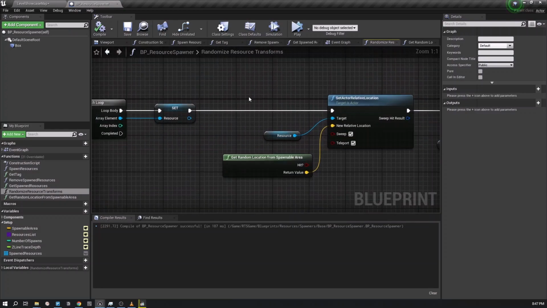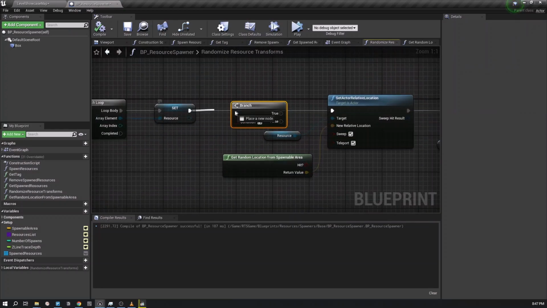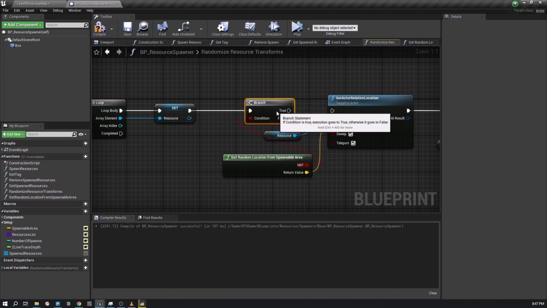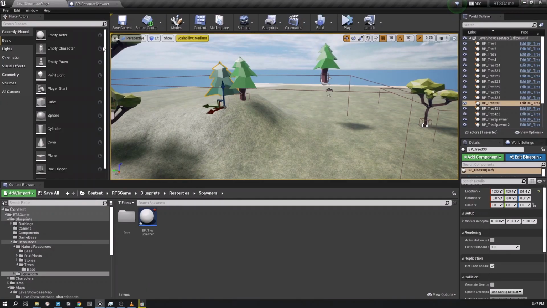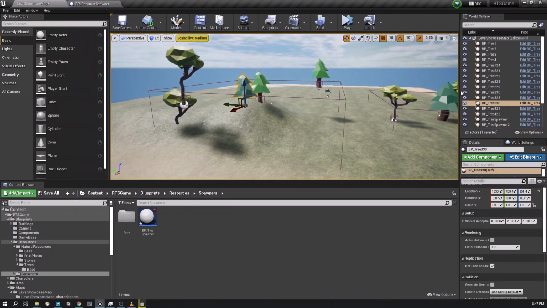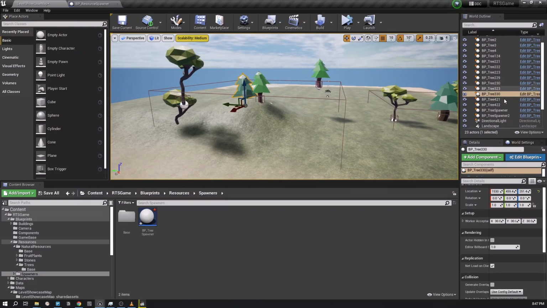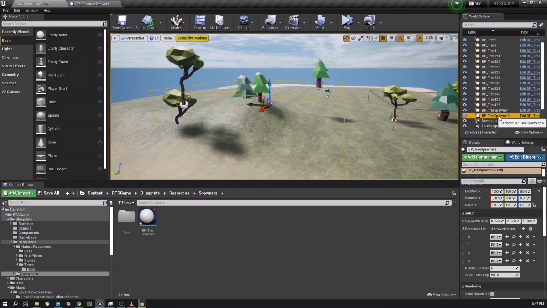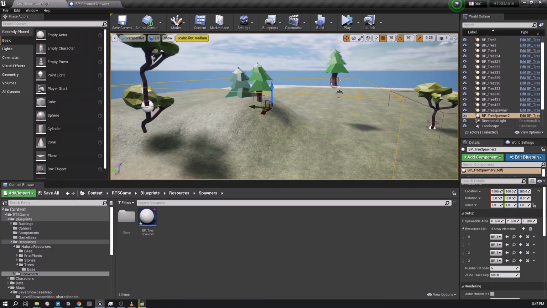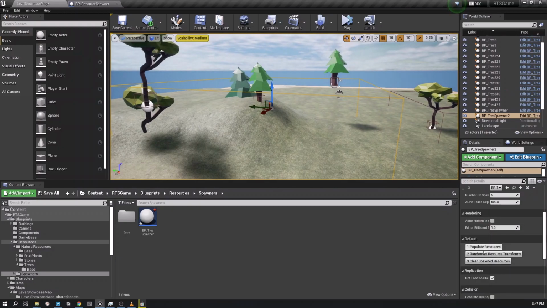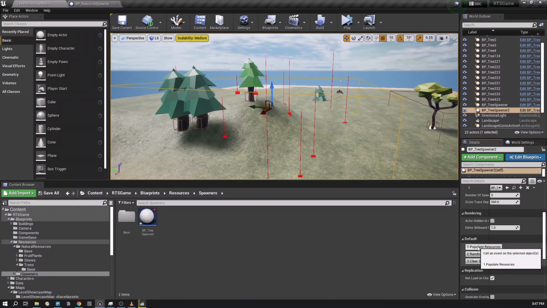So over there also, let's first check whether we have a valid hit or not. Compile, save.